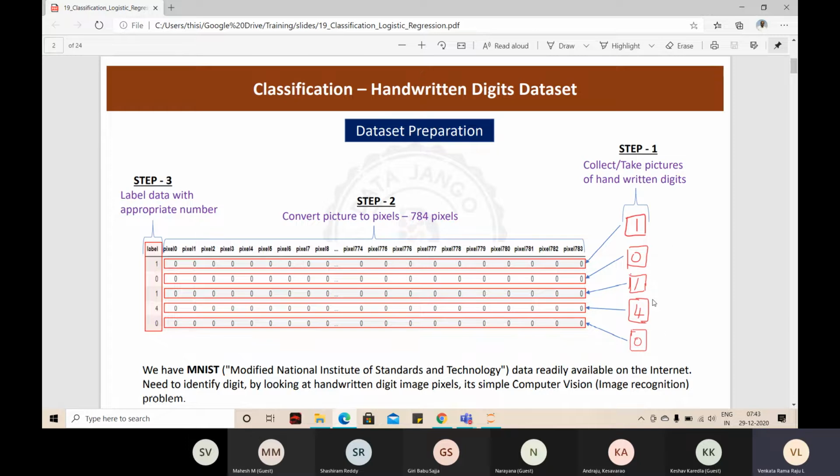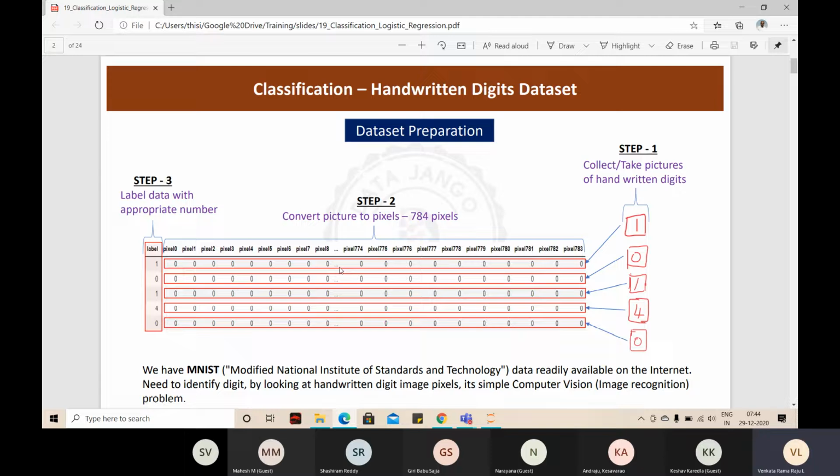So this is a simple example of image processing, and there are some handwritten digits. Somebody wrote 1, somebody wrote 0, somebody wrote 1, somebody wrote 4, somebody wrote 5, right? The person who collected the data actually took a picture of those handwritten digits. These are pictures of handwritten digits, and the picture should be converted to numbers. So the picture is converted to pixels like this. Step 1, right? And this is like pixels of the picture. I will show you clearly what those numbers are.